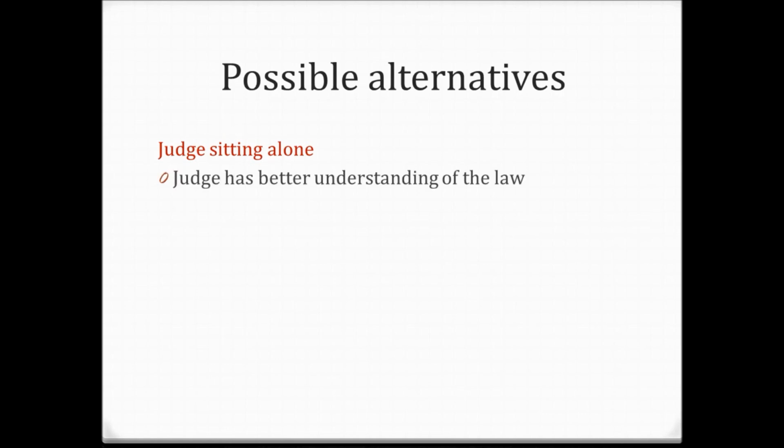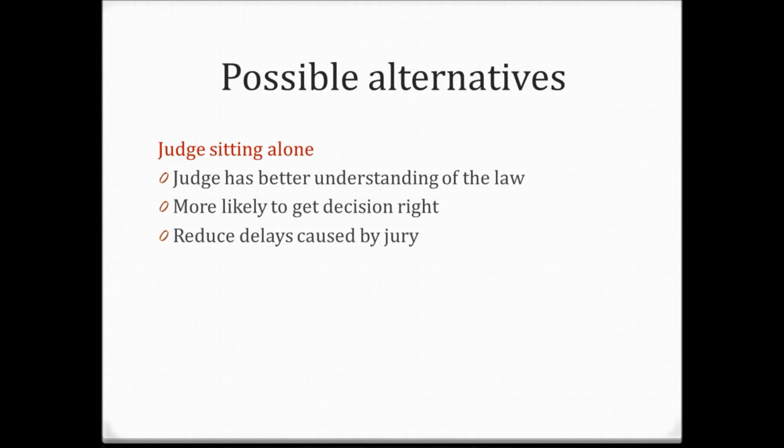That potentially could be better because the judge has a better understanding of the law. They have expertise in that area compared to jurors who are just everyday people. Therefore, they might be more likely to get the decision right than a jury would. They'd have better understanding of the type of cases that they were hearing. It would also reduce the delays caused by a jury. It would also reduce the costs involved because you wouldn't have to pay jury members. Again, you'd save trial time, and then that would reduce the costs of legal representation, court fees, etc.